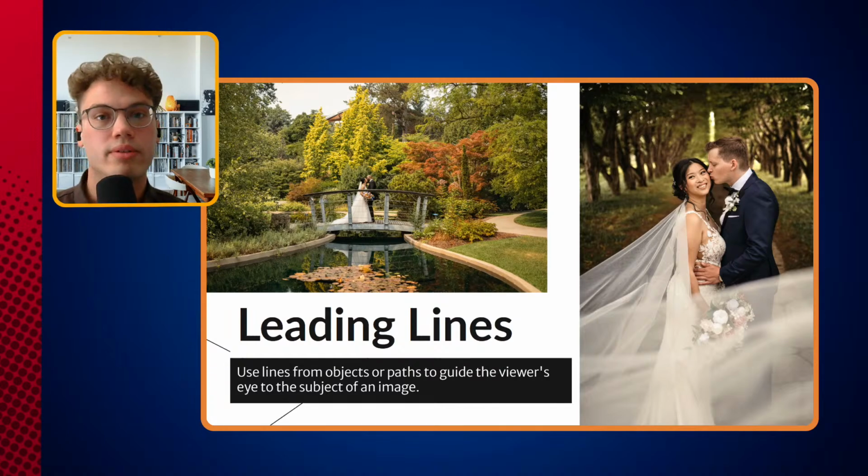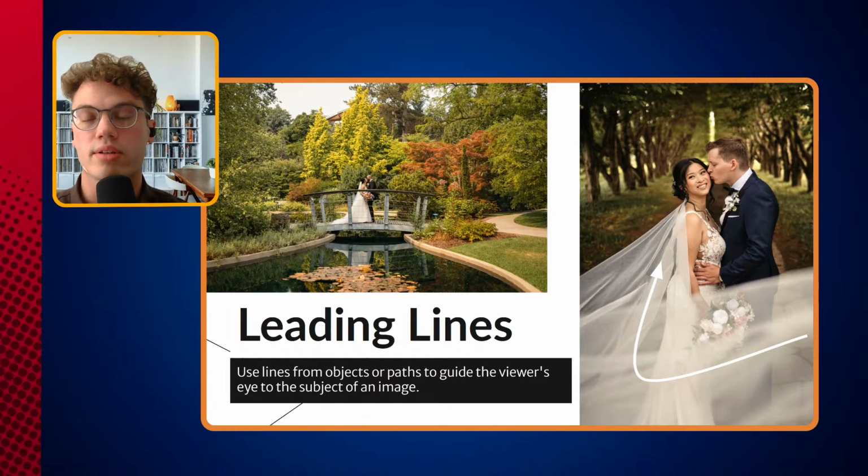So some good things to do that generally, like boardwalks or roads, are very common ways of creating leading lines. In weddings, there's some fun ways I like to make leading lines. For example, the veil. I'll hold the veil up across the camera and create that little swooping look that leads your eyes from across the frame towards the couple in the middle.